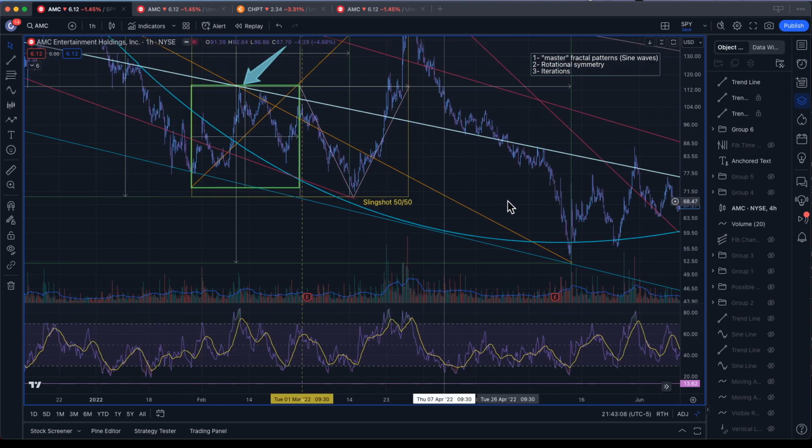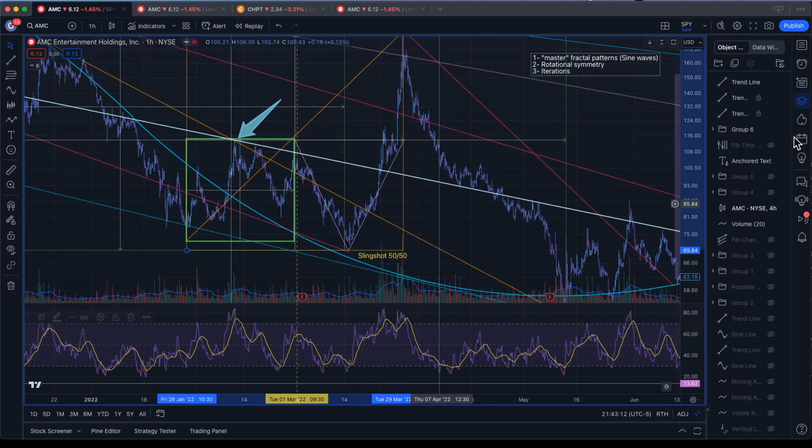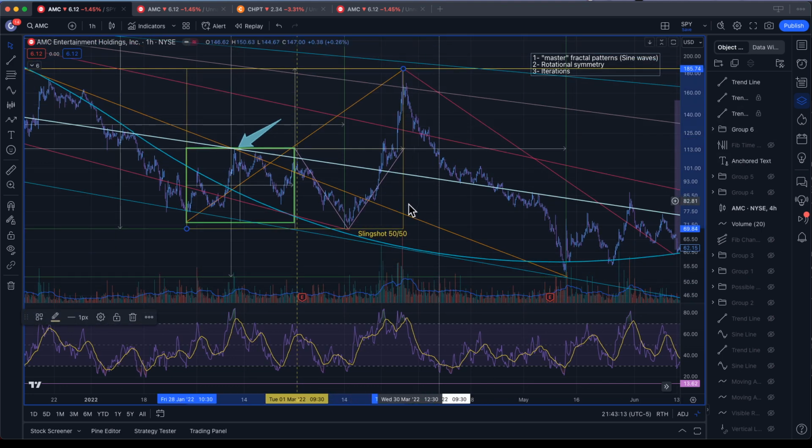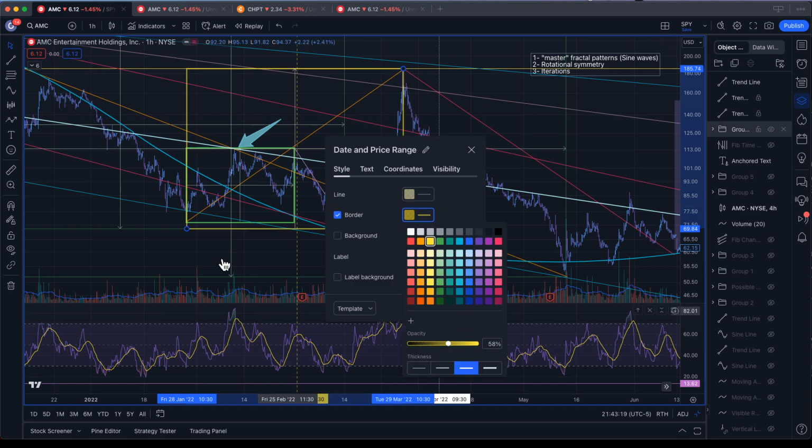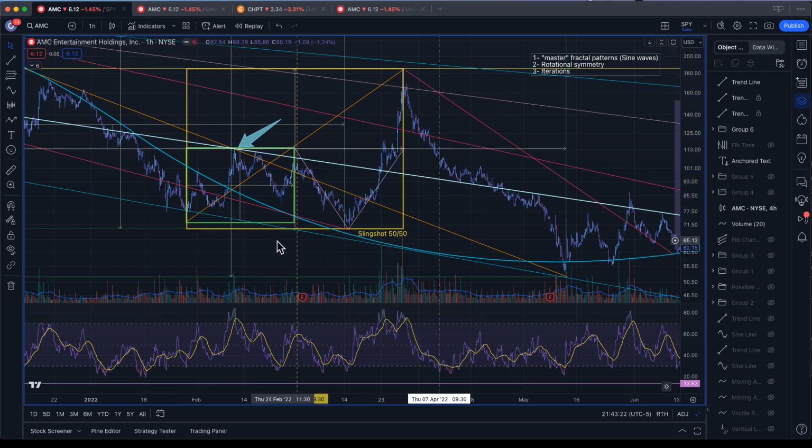And then the slingshot itself, this is an interesting thing. The slingshot itself also has a really tight measurement because, and again, I did this video a long time ago, basically this whole structure is centered around this 50%. You can see the box. This is contained, right? There's a whole lot of cool stuff that you can do with these measurements, but the big thing is this guy, the corner of this box ends up being the 50-50 for the bigger structure, and it ends up cutting right through it. So this whole structure ends up being really, really simple to understand.